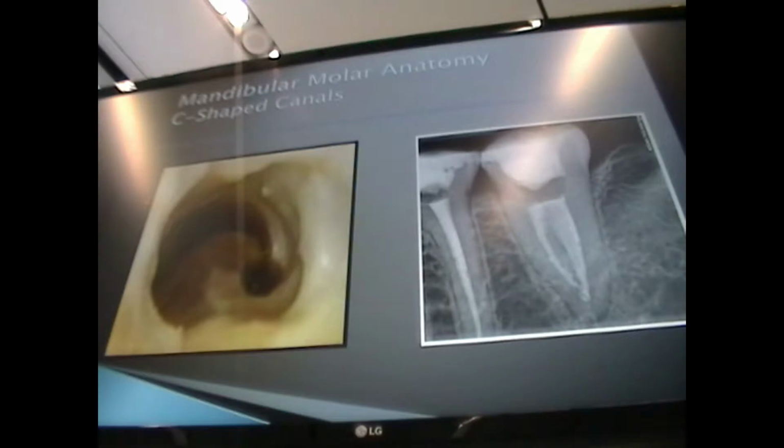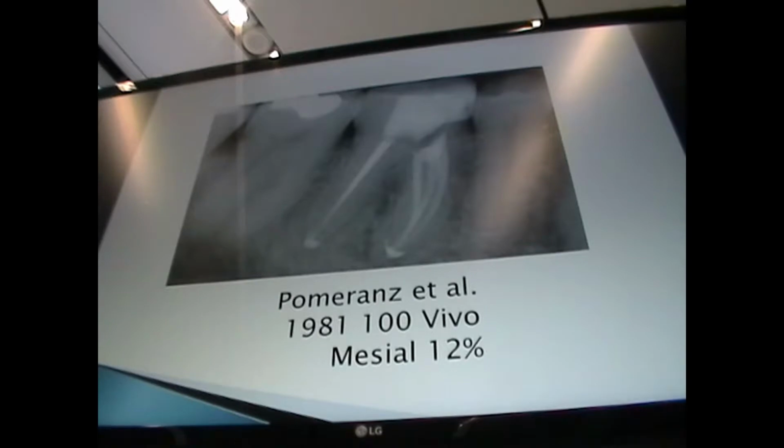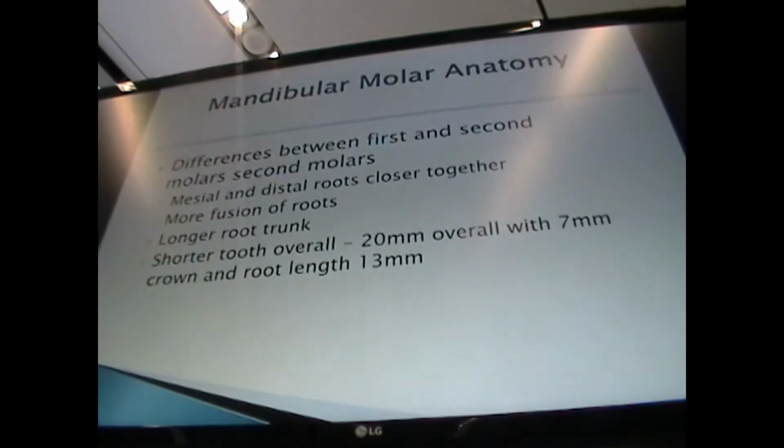This is a C-shaped canal, which means the tooth looks like all the canals have a network of communication with each other from top to bottom. This happens mostly in Asian population, like 8%. And mostly for second mandibular molar, but it could be seen for mandibular first molar too. Sometimes we have a 3rd mesial canal. I think this happens because developmentally, the tooth probably lays down more dentin, but it's our job to make sure we clean it. And that happens anywhere from 10 to 16%.